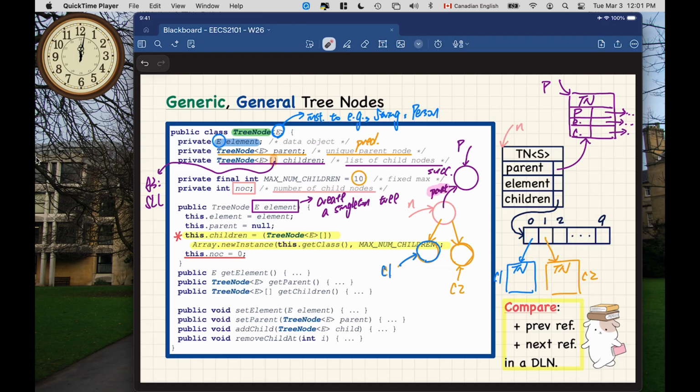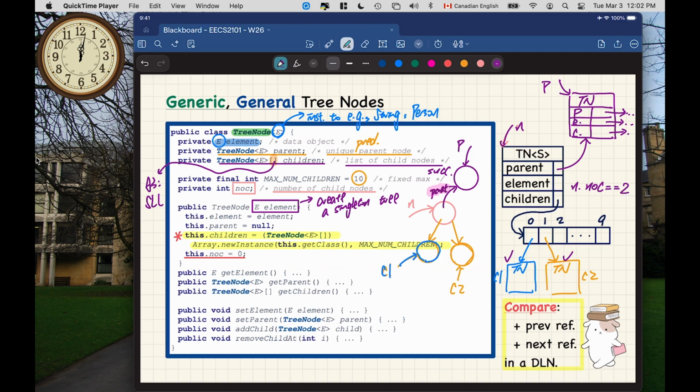All right, I'll talk very quickly about NOC here. It's about the number of children currently. You can see this is child number 1, child number 2. So that means at the moment, n dot number of children will be equal to 2.